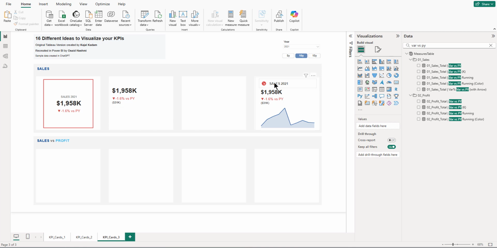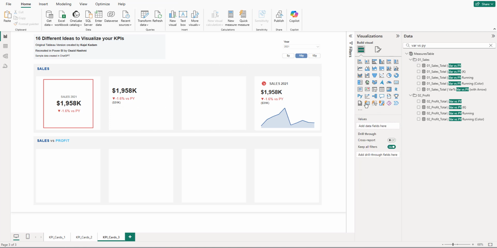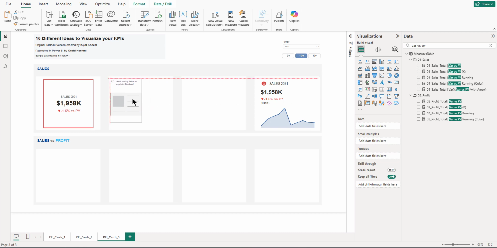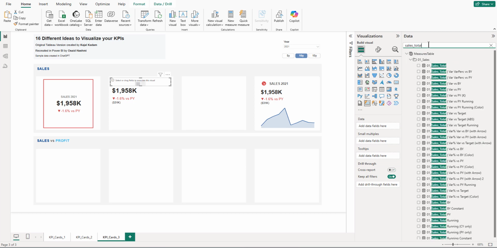Now we have to bring in the heading. So what we are going to do is we are going to simply create a new card visual and place it somewhere here. Then we are going to bring in sales total again. Sales underscore total.